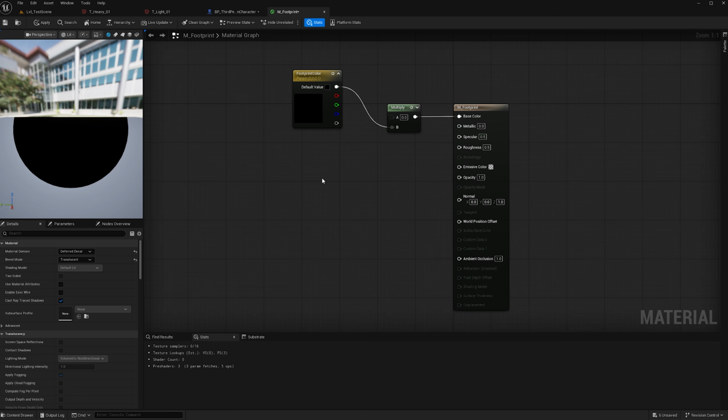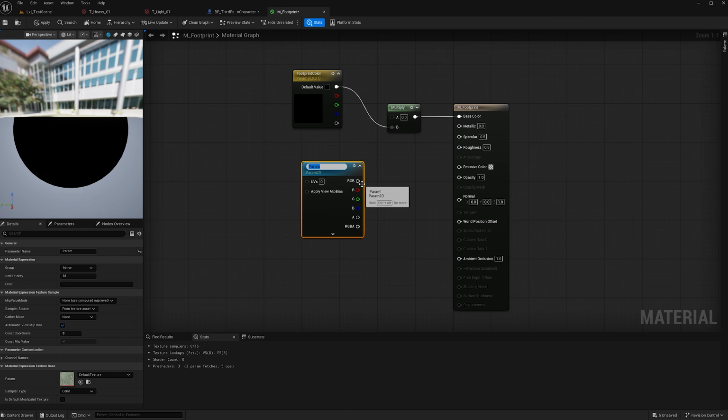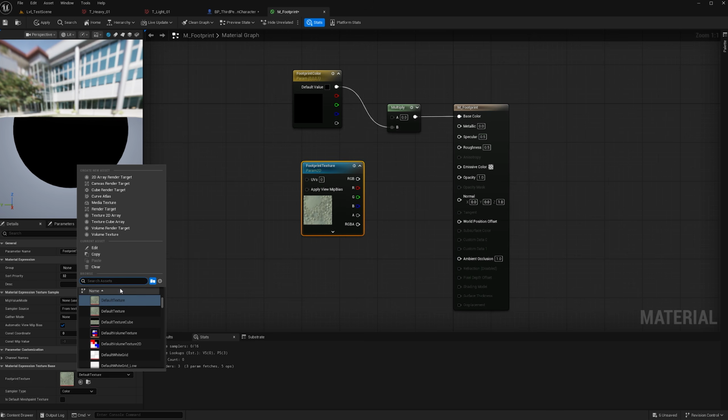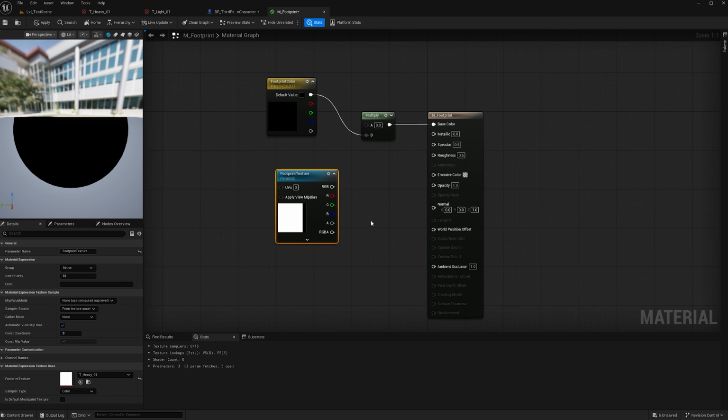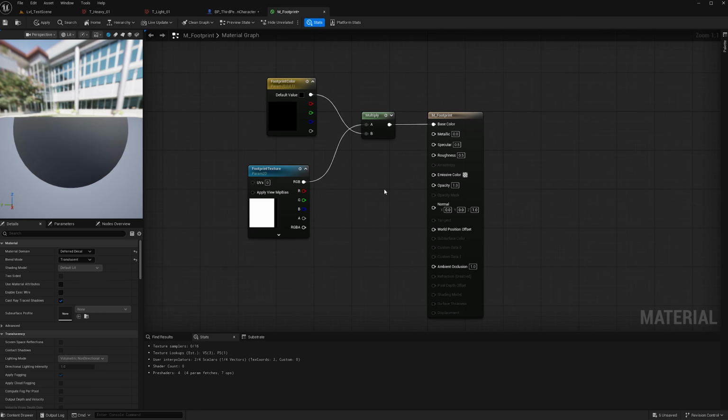Okay, so now we're going to make one for the texture. So let's right click and look up texture sample parameter 2D. And then let's name this footprint texture. And then as a default, let's just make it like our heavy footprint, so just do heavy 1. Then what we can do is we take the RGB from that and hook that up to the multiply.